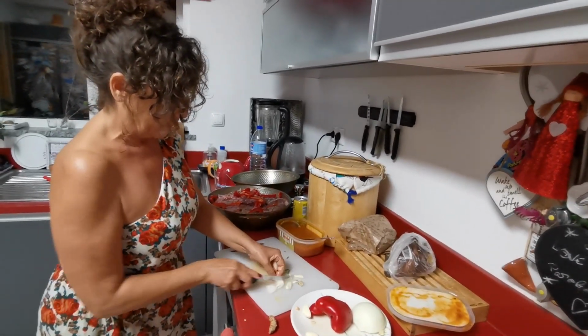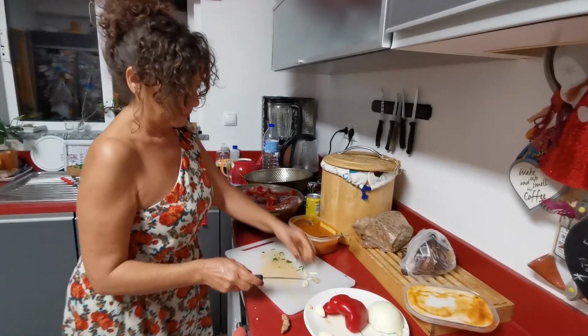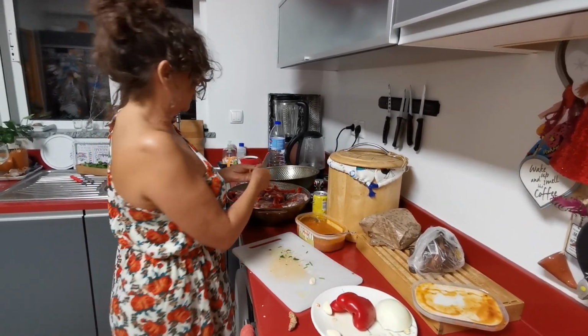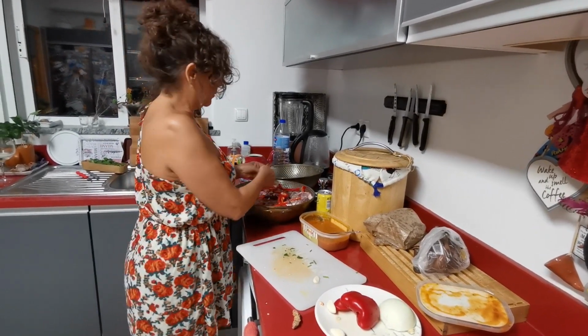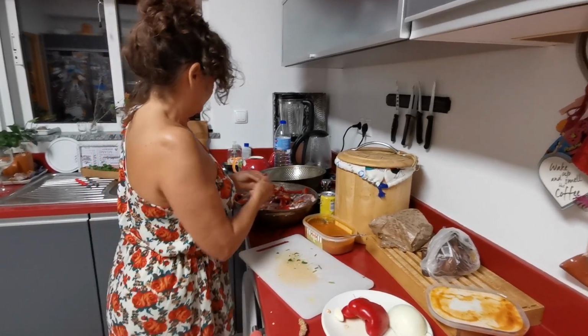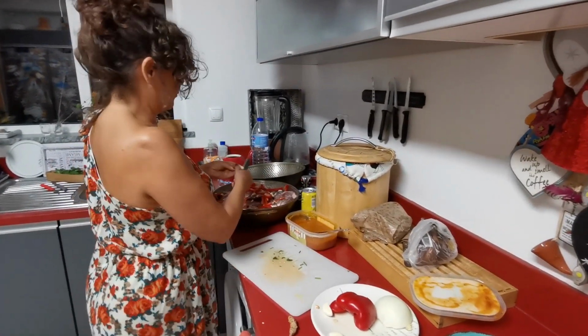So, my friends in America, coriander is, in Portugal, we say coentro. Cilantro. Okay. So, when Alice says coriander, she's speaking of cilantro. Cilantro. Okay.